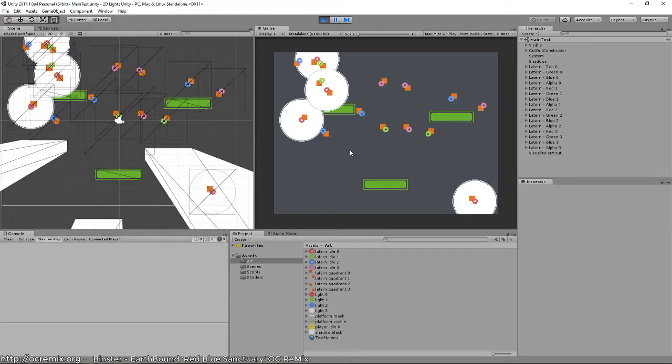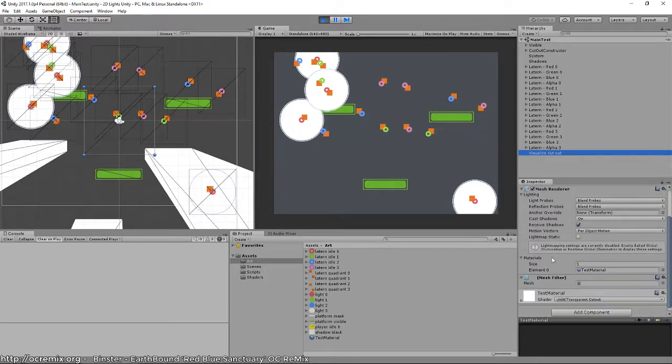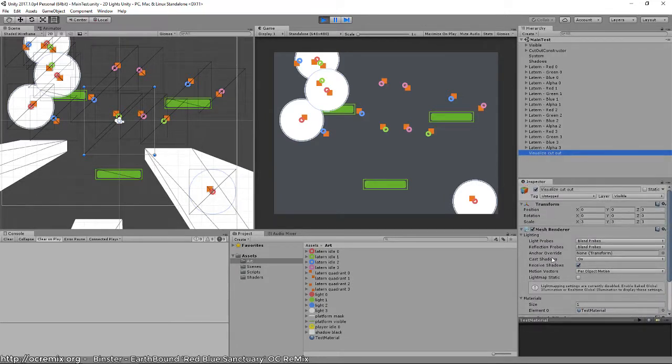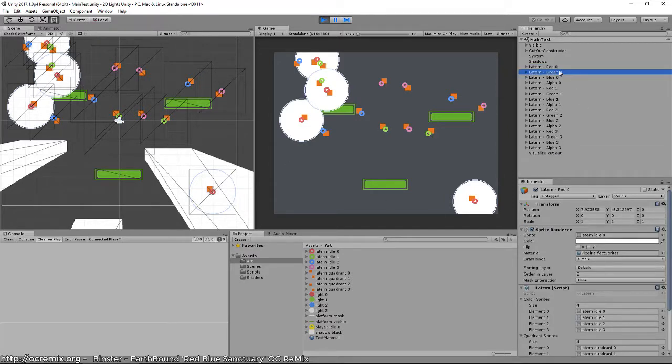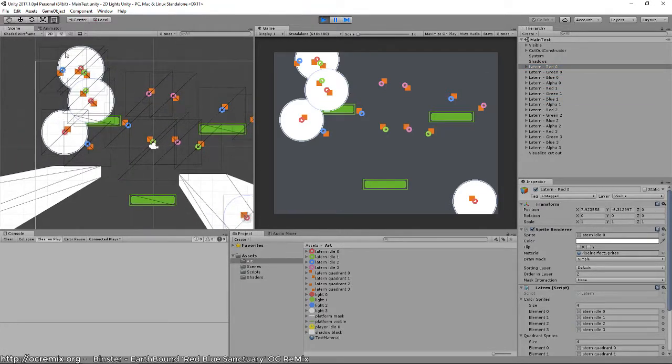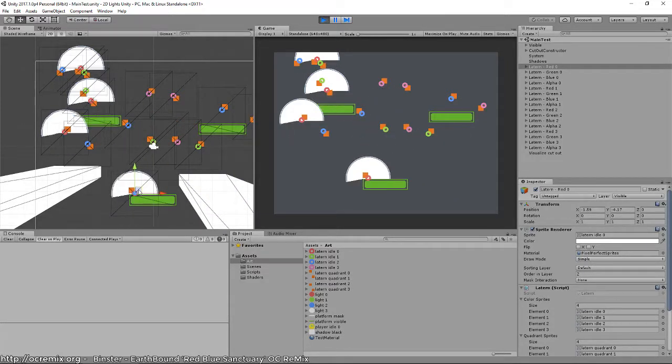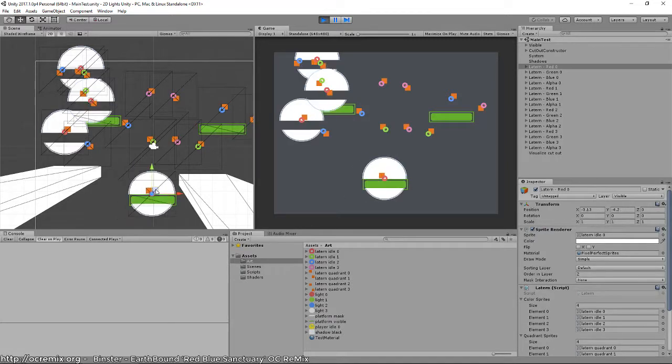Okay, so the visualize cutout just doesn't work, which is interesting. And a lot of these lights, they're not updated to use the quadrants yet either, are they? I was hoping we could at least see the visualize cutout. Okay, yeah, so all the reds update.